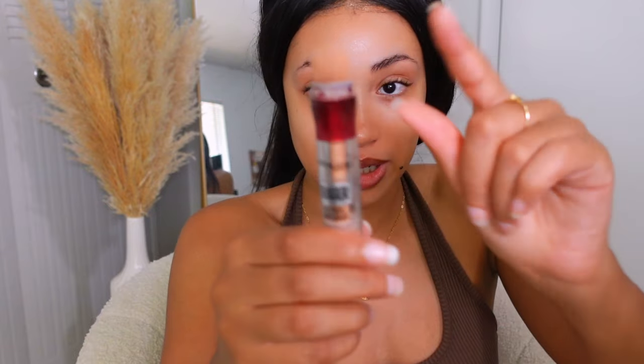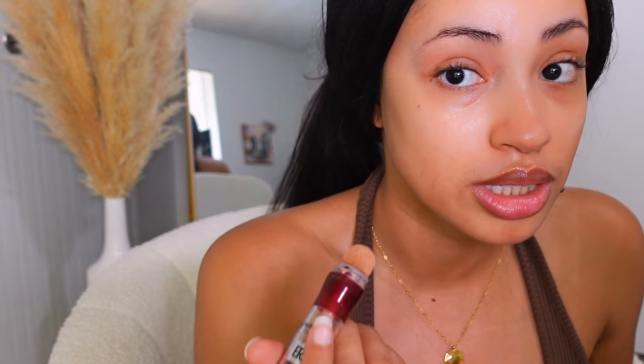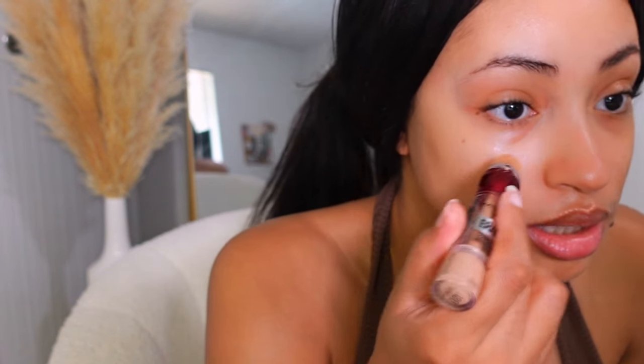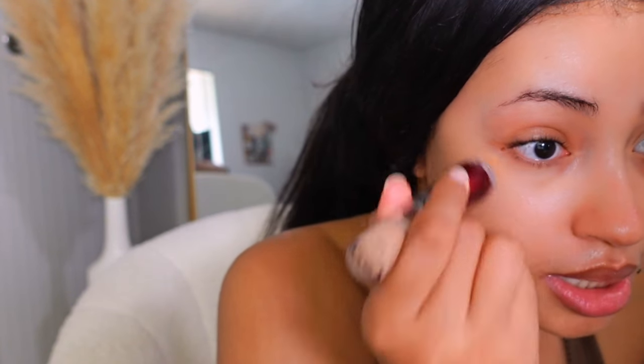I have used it pretty good. It was once up here, but we're getting empty. Will I buy it again? It's not bad. It does have some creasing in it though. I will say that. So I probably want to try something else, but it wasn't bad. If you have this, I wouldn't say I hate it, you know? It's not like this is the worst concealer I've ever had in my life. No. It gets the job done, for sure.